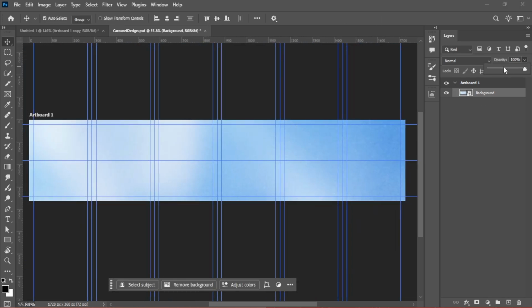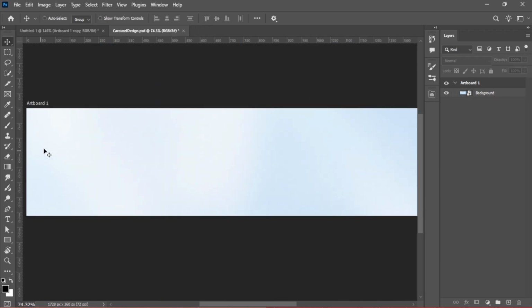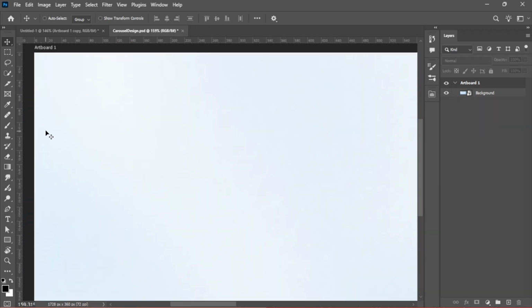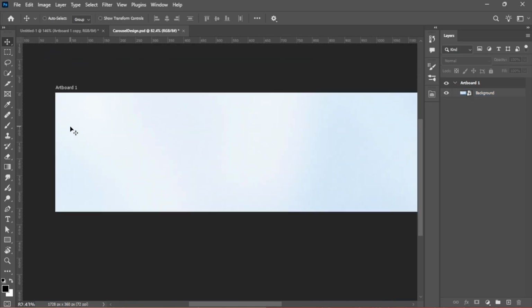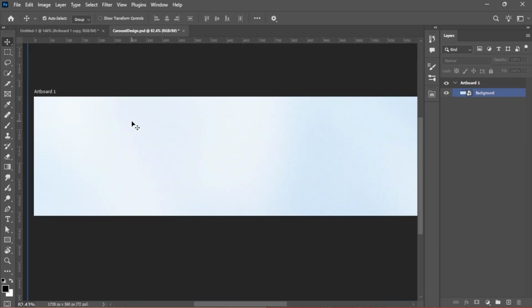So I'm going to reduce the opacity because I don't need the background to be this dark and obvious. I'm going to reduce it to like 36, right? So this is something close to white, but not exactly white. If you are scrolling through what we'll be designing at the end, you are going to see how it would look on an Instagram post. You'd see how everything looks continuous and cohesive.